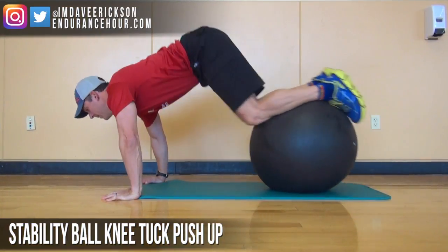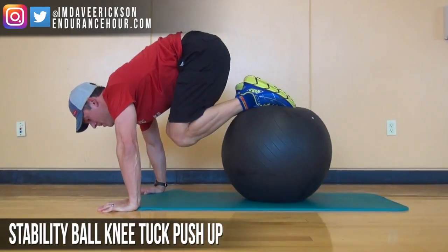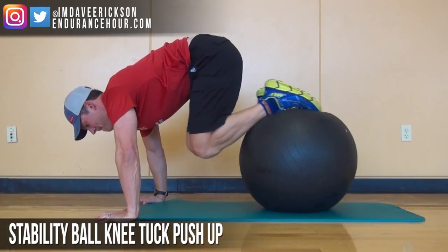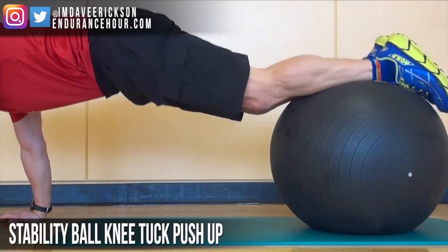The stability ball knee tuck push-up is an advanced level compound exercise that targets the chest, shoulder, and core. You'll want to start in a push-up position with your feet up on the ball, your lower back flat, and your shoulders over the top of your hands.